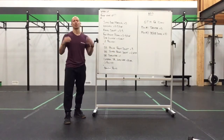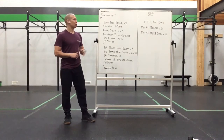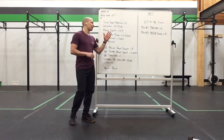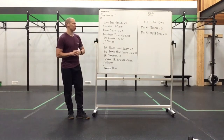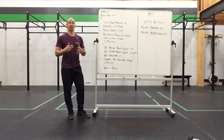It's going to be quick, it's going to be fast, and it's going to get your heart rate up just a little bit. So, smaller reps today. We got some fun stuff for you guys. We got on the minute, which is going to be quick. So, I want you to think about taking some time with this, practicing some skills, warming up, adding anything into the warm up that you might need to get yourself prepped and ready.